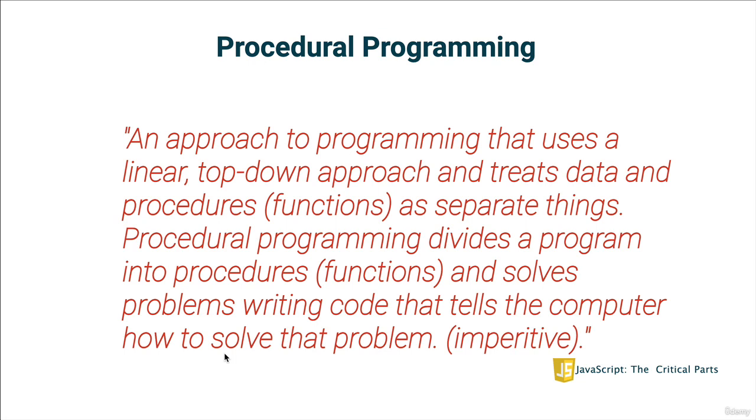Procedural programming is the type of paradigm mostly used by those getting started in a language. It is a way of programming that uses a linear top-down approach and treats data and procedures or functions as separate things. Procedural programming divides a program into procedures or functions and solves problems by coding how something should be done.